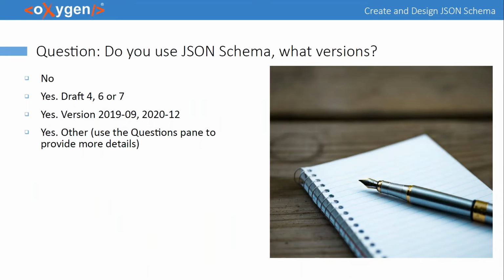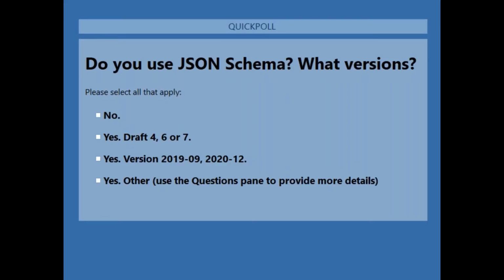Before I continue, I have a question for you. Do you use JSON schema? And if you are using it, what version do you use? The answer will be no, I'm not using it, or yes, I'm using draft 4, 6, 7, or yes, I'm using the latest draft, or yes, I'm using maybe another JSON schema version, maybe a custom one.